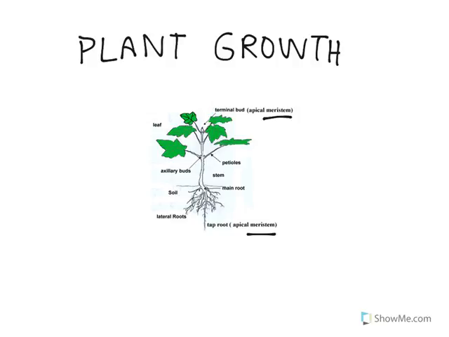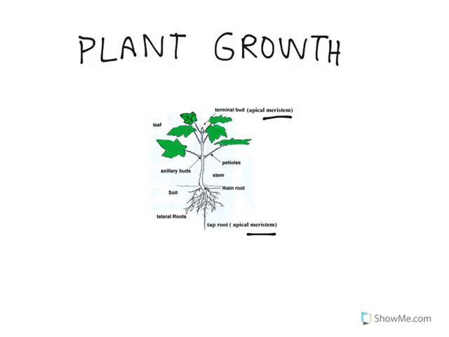The first one is root growth. This is monitored by the taproot apical meristem, or the meristem at the bottom of the plant. It allows the roots to keep on growing further and further down into the earth. The second type of meristem is the apical meristem at the top of the plant, or the terminal bud. This one contributes to how tall the plant is going to be, and basically how big you see the plant is going to be. Most of the root growth you're not going to be able to see unless you dig up the plant itself.